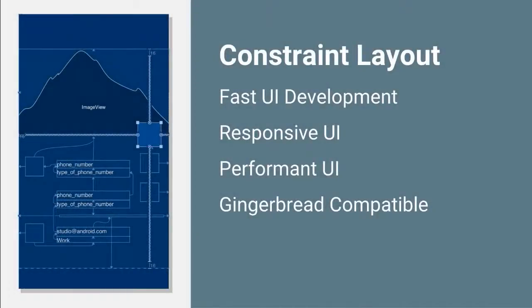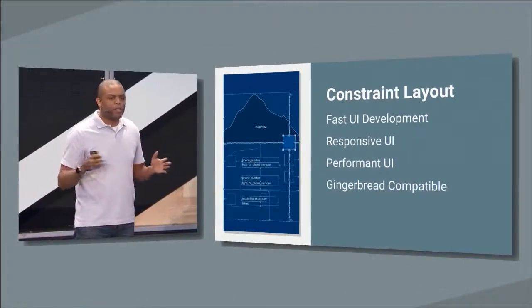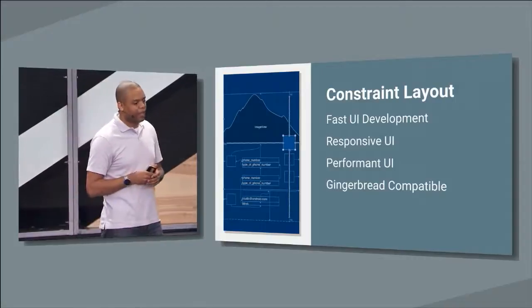So let's talk about why you might want to use the constraint layout. So number one, it's fast UI development. As you saw in the demo, we can actually add widgets pretty quickly and connect all the different constraints. What is also very important to think about is that this helps you have more responsive design. So instead of thinking about how my screen fits on a Nexus 4 or a tablet or a Nexus 6 device, we can now create constraints that allow you to respond your content based on the screen size.